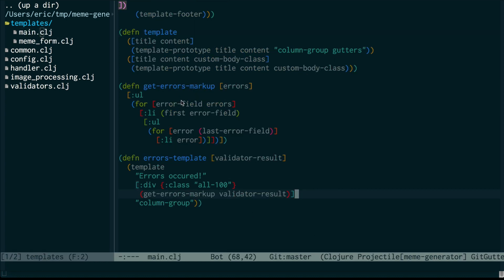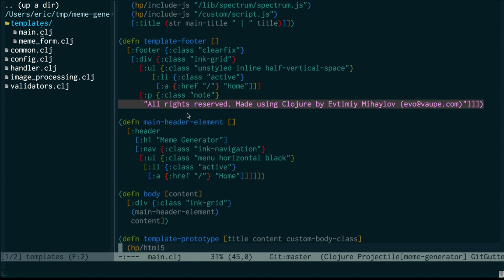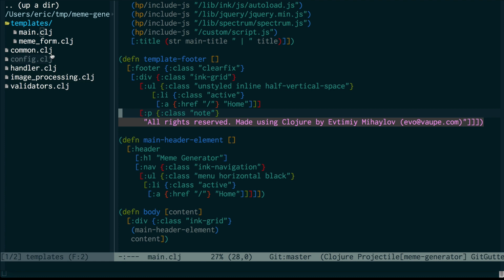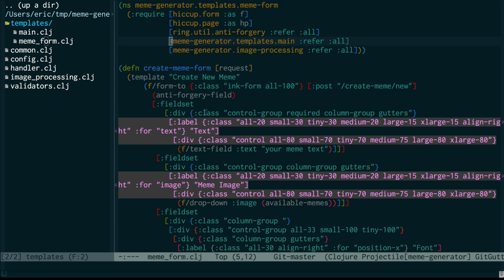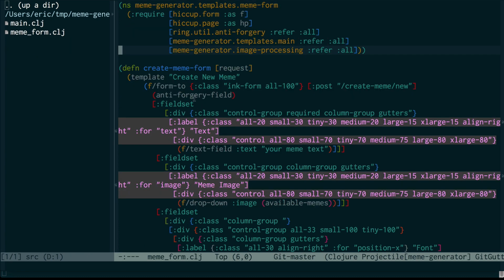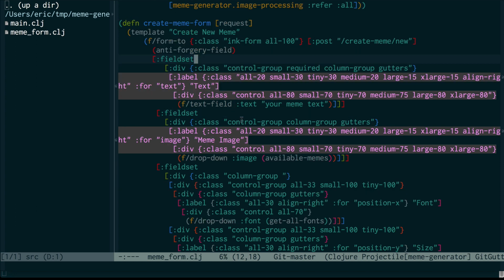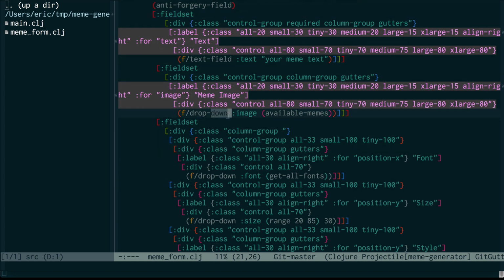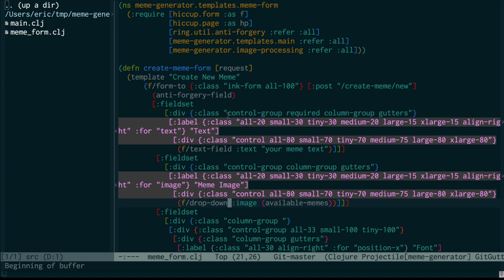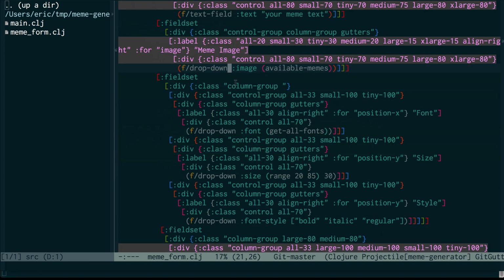Like you might be able to make a form, meme form. Yeah, I like this anti-forgery thing. That's a good thing to do. Right, you're using a drop down. But I haven't looked at it, so I don't know, it's just going to list the available ones.